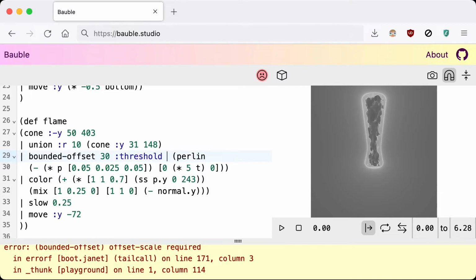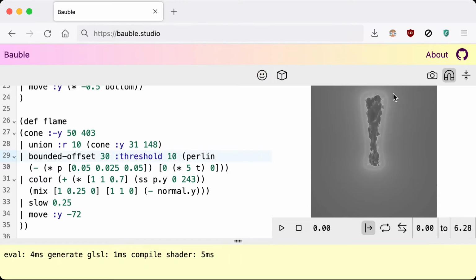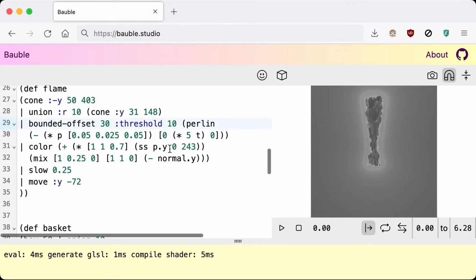So the rays kind of slow down as they get to the boundary, and once they punch through, they slow down as they get to the actual shape. And we can increase the threshold to reduce the cost of the boundary by essentially making it larger. But for something like this, that's going to work just fine.